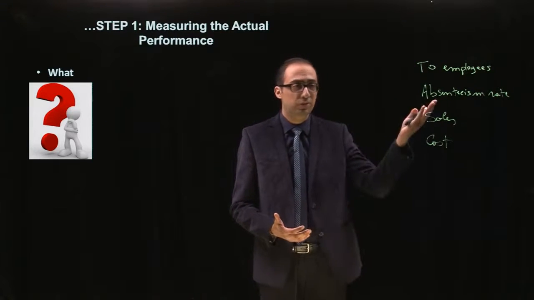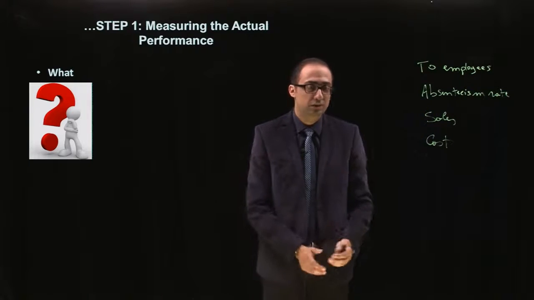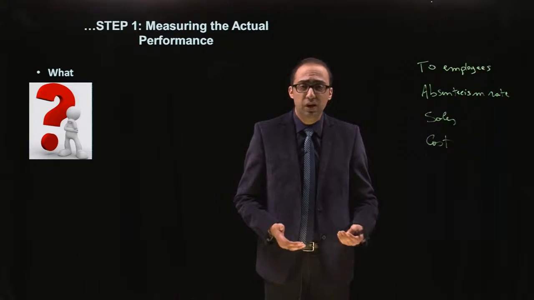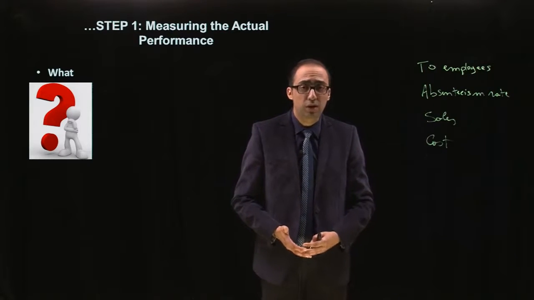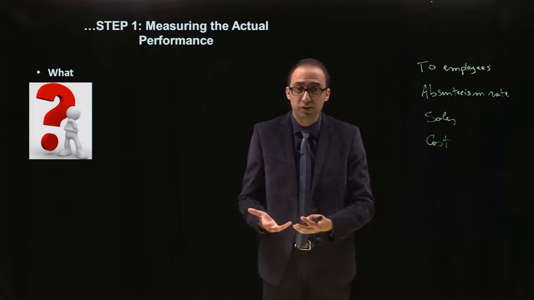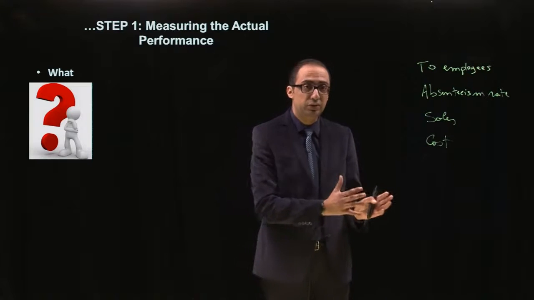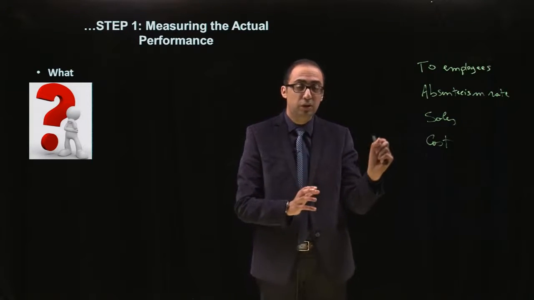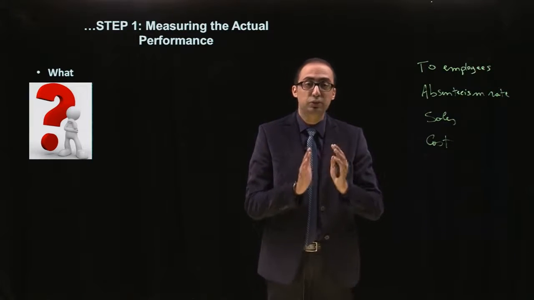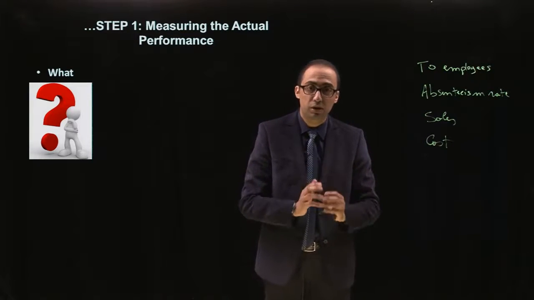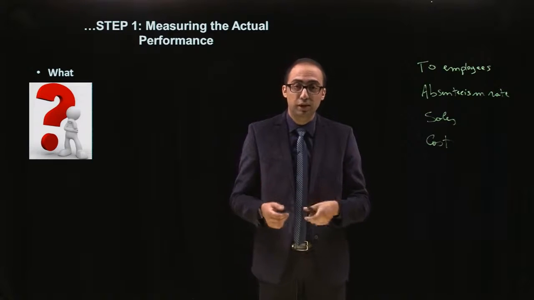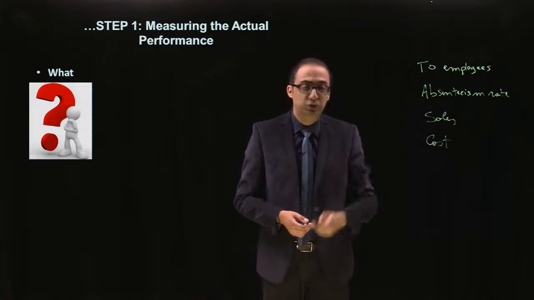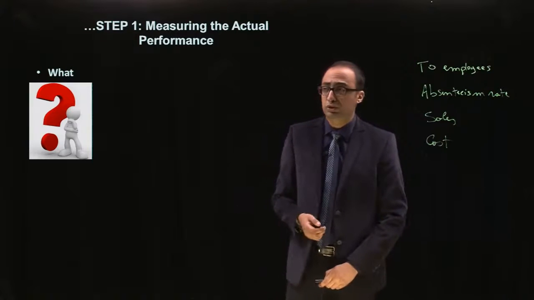But when the rate of absenteeism is high, this is an indicator. Maybe your employees are not satisfied, maybe you are not training them well, maybe you are not listening to their opinion. So all these are indicators, and the aim of controlling is to give you hints about these specific areas in order to help you, as we are going to see later on, to take corrective actions. So this is mainly what we have to measure inside the organization.